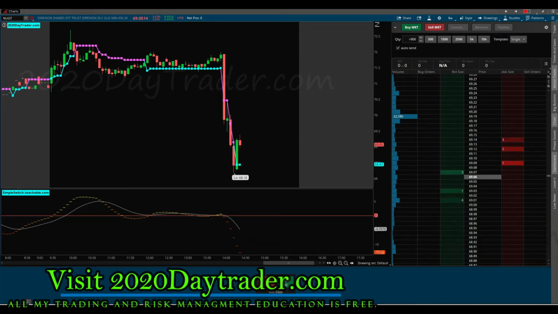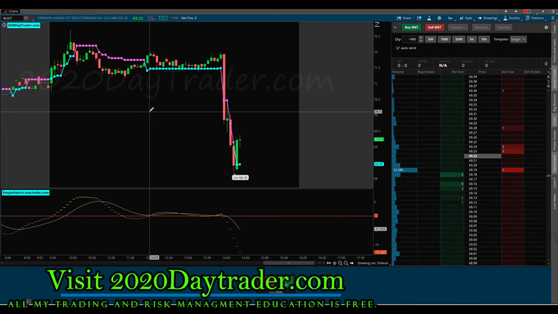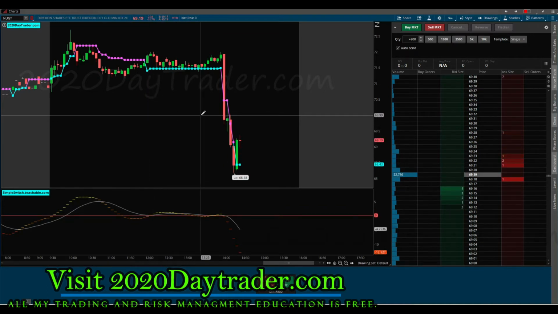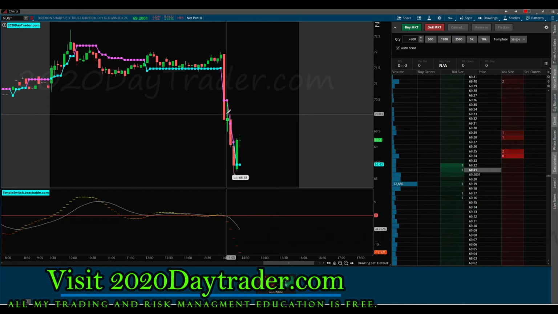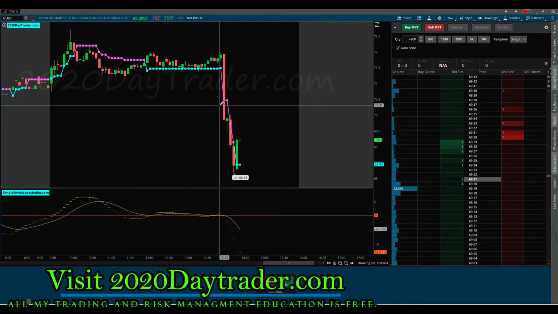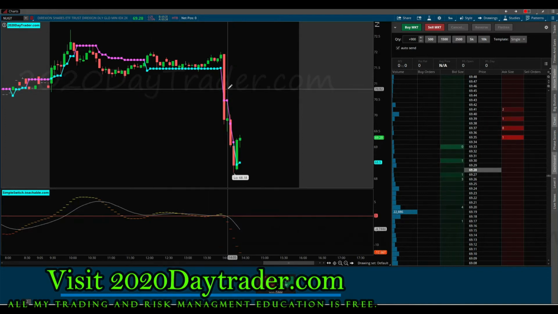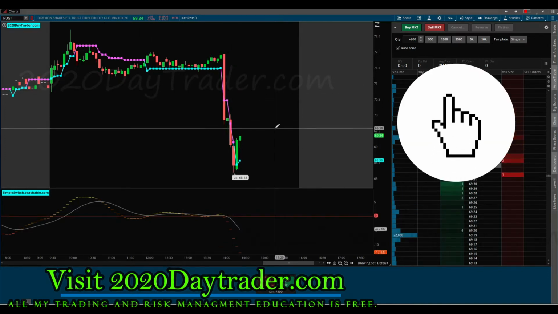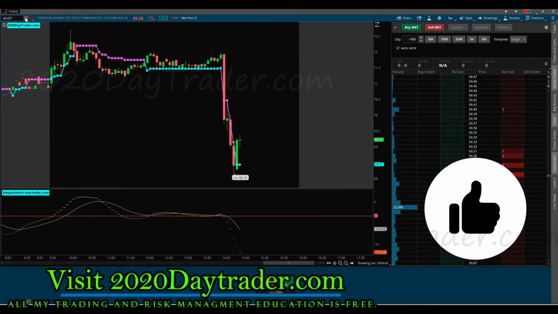This one was close, but this one, just realized my mouse is on the wrong screen. This one's close, but not quite for permission. So no trade, thankfully, because look at that mess that happened afterwards. The whole market's selling off right now. We'll see if this is just an exhaustion kind of thing where it purges and then shakes the tree, all those different words that I've heard, and then rallies back. We'll see. But NUG, I'm surprised the gold miner type stuff is getting destroyed as much as it is with inflation, but it is. All right, so let's look at the next one.